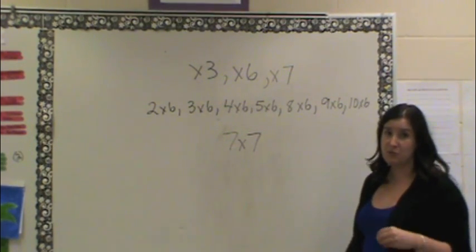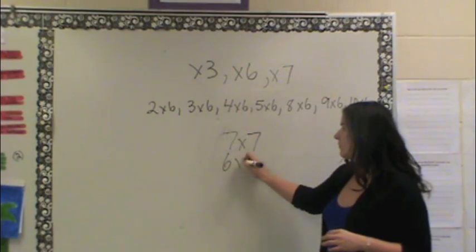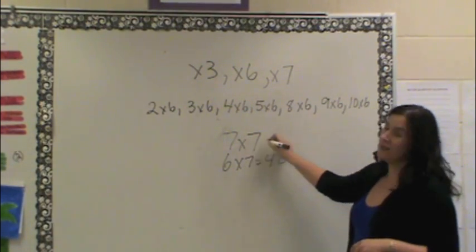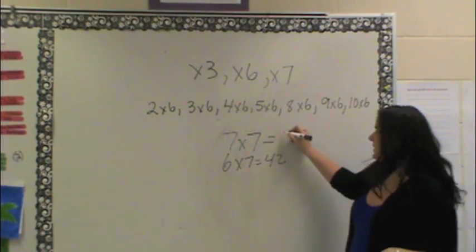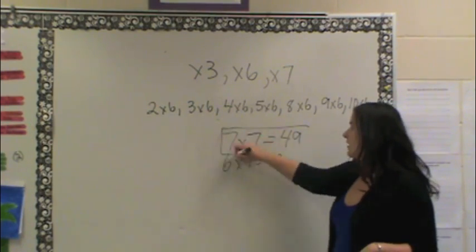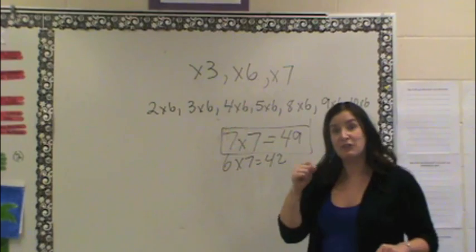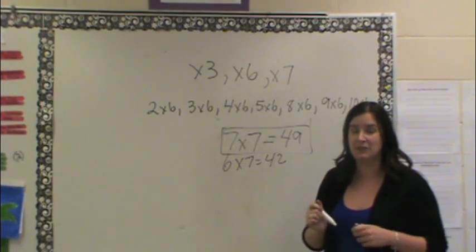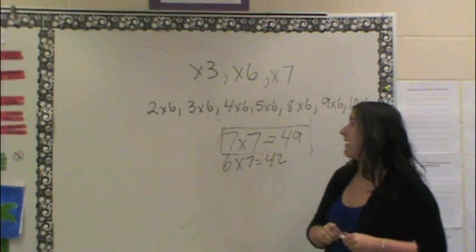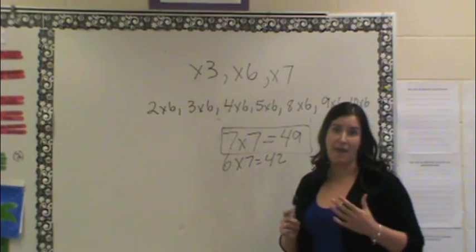One strategy you can use for 7 times 7 is to think about 6 times 7, which was 42, and add an extra group of 7 to get 49. Or just memorize it with your song, 7 by 3 is 21, 7 by 7 is 49, and just sing it while you brush your teeth to really attach it to your long-term memory. And that concludes all of the multiplication facts.